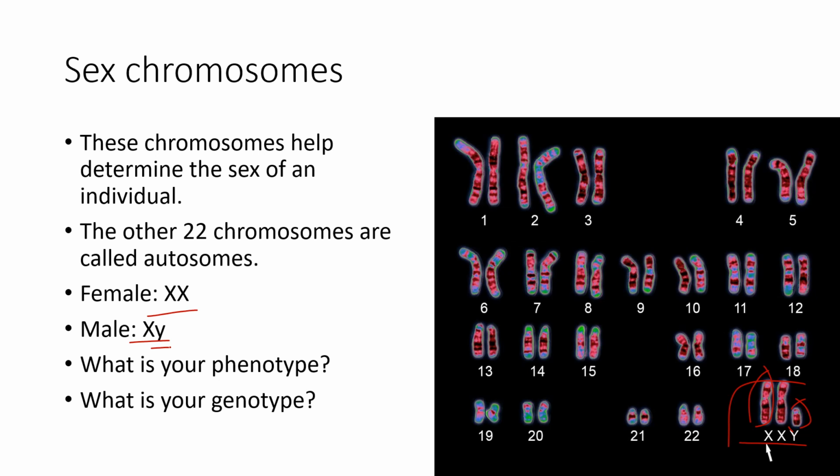So the questions that it asks you are, what's your phenotype? In other words, from a genital/chromosome perspective, are you male or female? I am not looking for your gender identity. I just want your biological sex. So I am a cis female. I would put that I'm a female. What is my genotype? Because I'm female, I would put XX. If I were a cis male, I would say that my genotype is XY, but I am not a cis male. Transgender individuals, it's different.